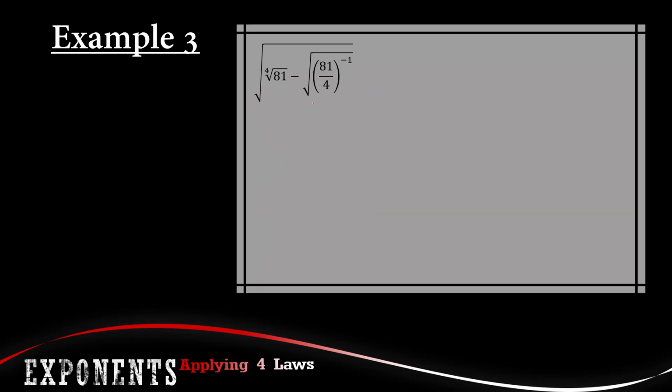Okay, next up. Once again, we have relatively large numbers here, but we're just going to change them. This becomes 3 to the power of 4 to the 4th root, minus 3 to the power of 4 over 2 squared, and that's all to the power of negative 1, and that's also in a square root, and then all of that is also in a bigger square root right there. Okay, now let's take this step by step.